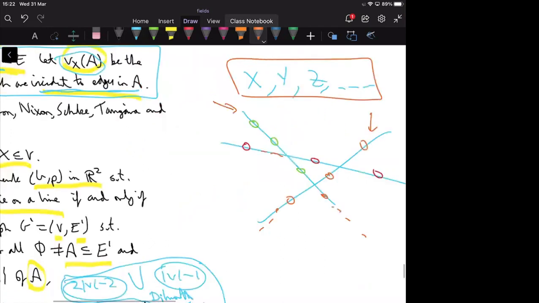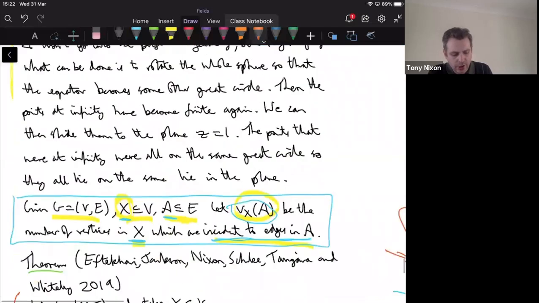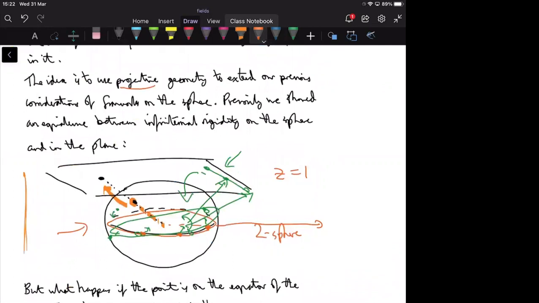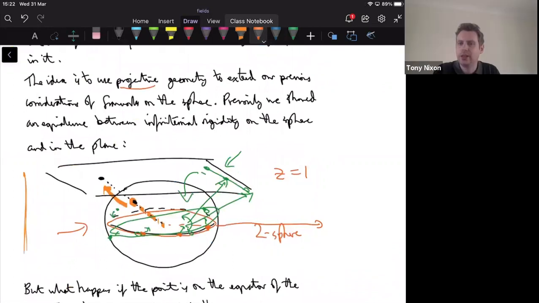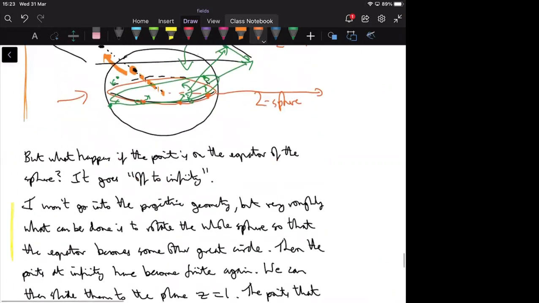What would be nicer, I think, is if this kind of combinatorics could be extended, but I have no idea how to do that. The proof here is really from the projective context and there's only one line at infinity that we can use. So I really don't know how to get a second line in the techniques we were talking about. As I say, I think some people are working on this, so I hope there are some nice results in the near future. That's an interesting point.